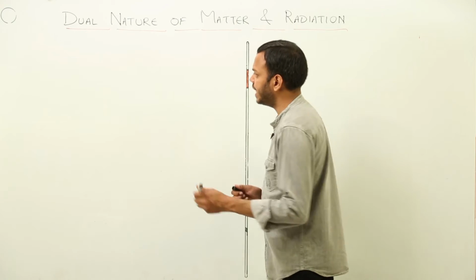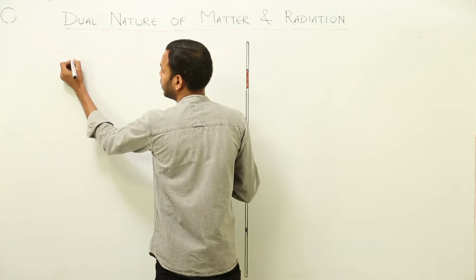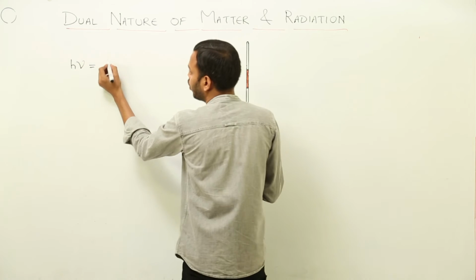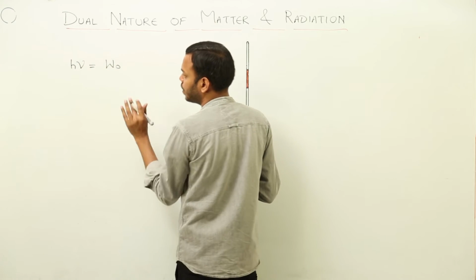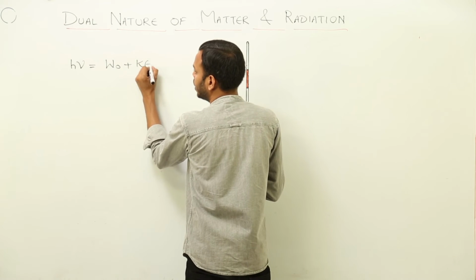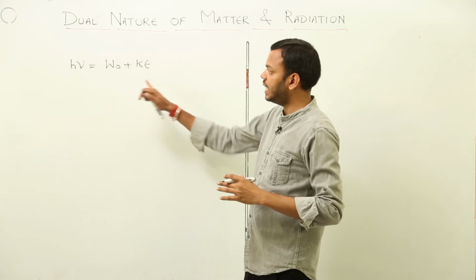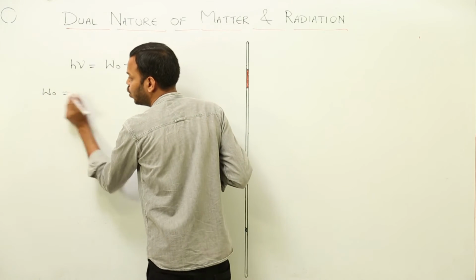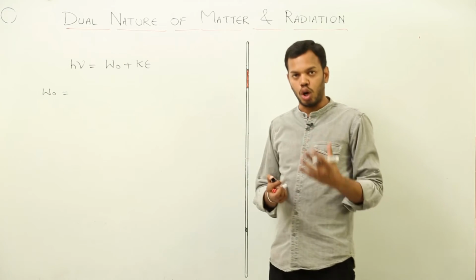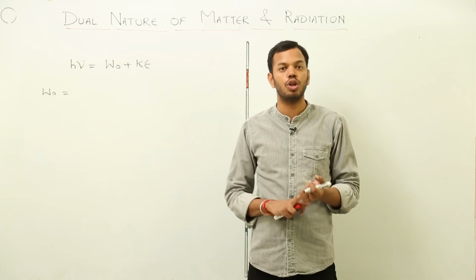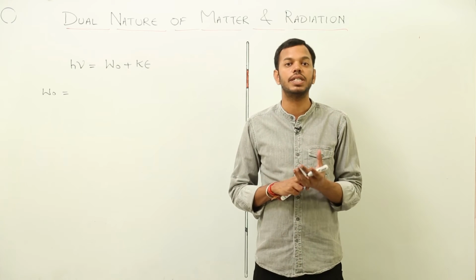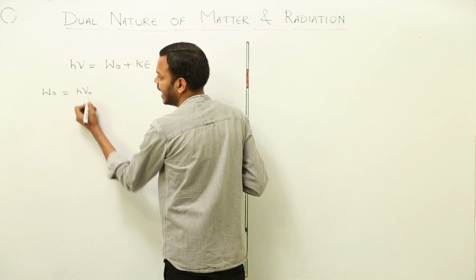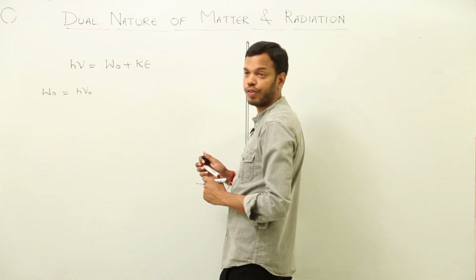So let's move on to the equations we have studied till now. First of all, h nu, the packet of energy of the incident photon, got bifurcated into 2 parts, which were the work function and kinetic energy. So friends, we can change this equation. See how. For work function, we know that the photon must have a minimum threshold frequency below which photoelectric emission is not going to take place, and that is why W naught can also be written as h nu naught, where nu naught is the threshold frequency.